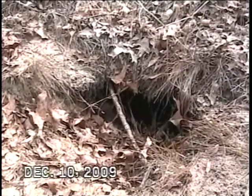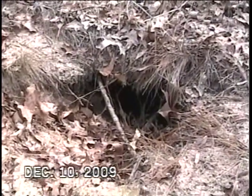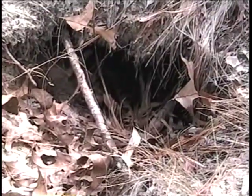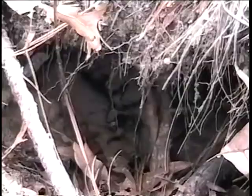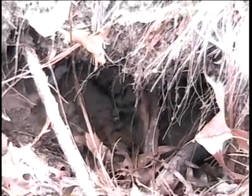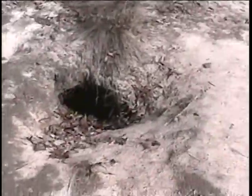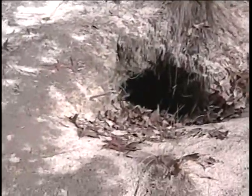What I'm looking at here is the nest of a gopher turtle. This is the state reptile of Georgia. From last year when I was in Florida, this is what this is. Here's another one — this one goes down a long way, it looks like, but can't see anything down there. You can recognize them because they're like a mound of beach sand, and in the middle of it is this hole.